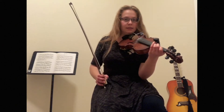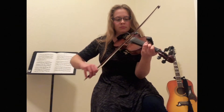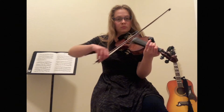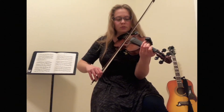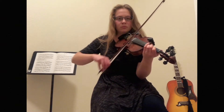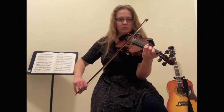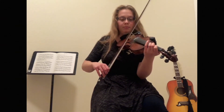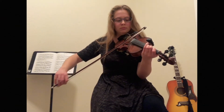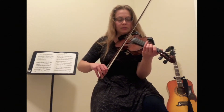Good, and in this next section you'll notice a lot of scales. It sounds like this. Let's break that down — these first four notes. Try it with me. And then we're going to play a descending A scale here, and stop on that note. So together, it sounds like this.